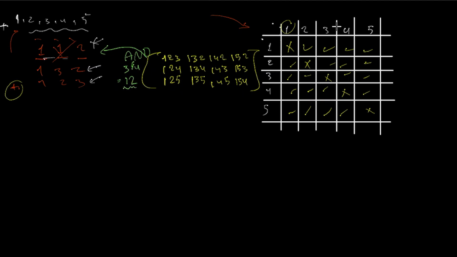Well, I don't have to do it for 2, 3, 4, and 5 because I know how many I can do for one number, so it is applicable for each and every number. Then 12 multiplied by 5 is 60. So the answer is 60 different ways I can actually form 3-digit numbers where repetition is not allowed. Another way to look at the problem: we have a 3-digit number just like so. In how many ways can I choose one of these numbers? Well, 5 different ways, isn't that true? Okay, one number down, we have 4 left, and then 3. So you multiply all this together for the exact same result of 60.